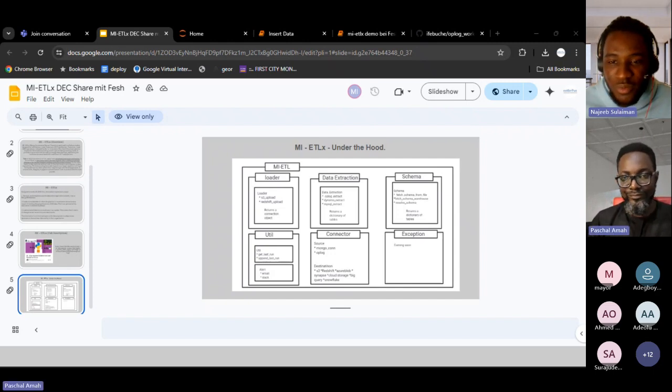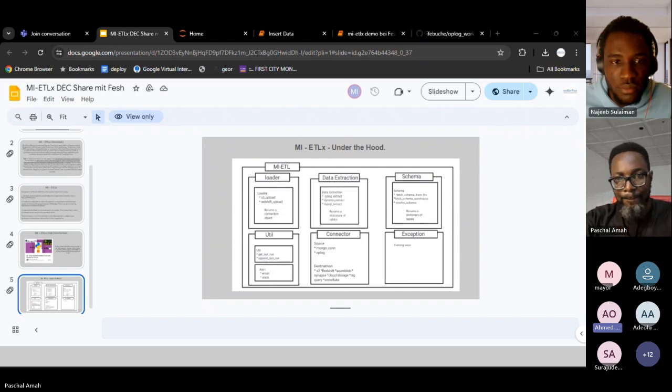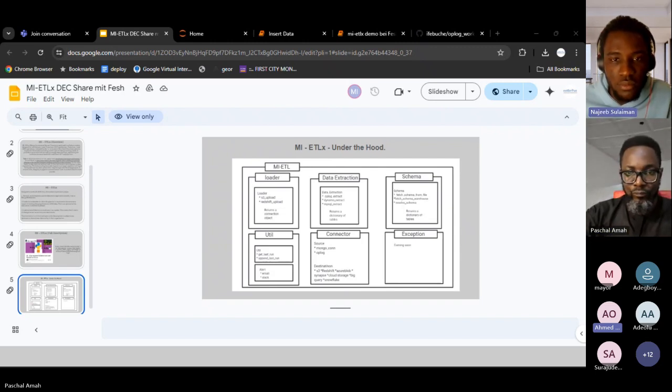Anybody else before we let Pascal go? We always want to get as much as possible from Pascal. Before you go, one more thing: I think about the deletion. Since it's working with uplog, I think uplog has a flag for delete already, so I think it will have been implemented. It has a flag for it. It does.